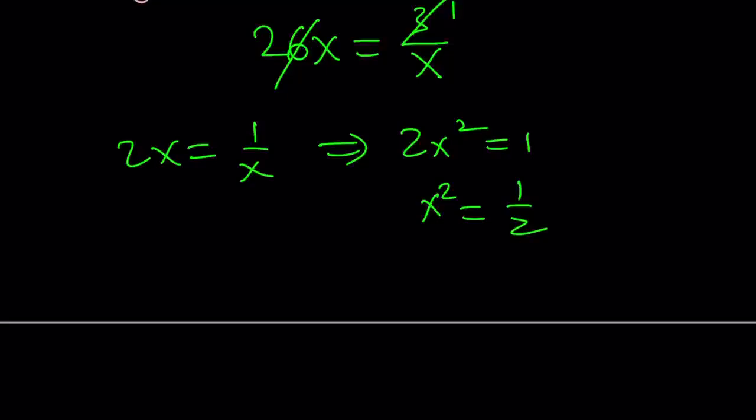I kind of made it a little hard to guess. So x squared equals 1 half. Great. So this gives us two solutions. Don't forget, there are two numbers in the real world, in a complex world, whose square equals 1 half. And those numbers are the square root of 1 half, which can be written as 1 over square root of 2, or square root of 2 over 2, and the opposite of that number, which is negative square root of 2 over 2.